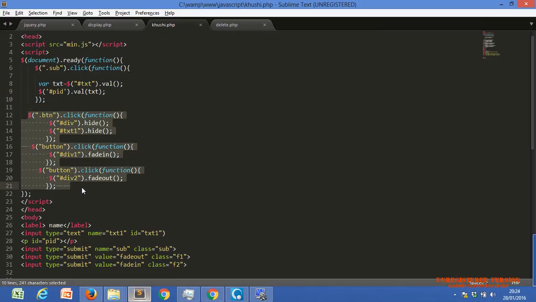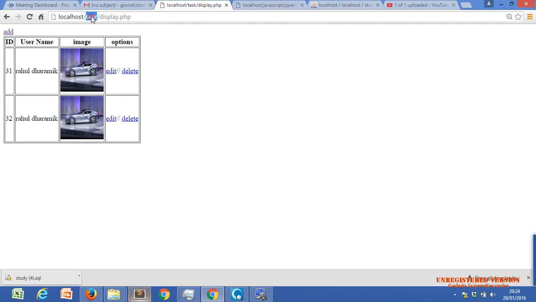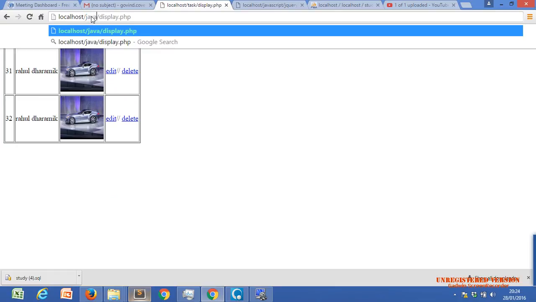It will just display. One second, I have to use JavaScript, script and khushi.php.